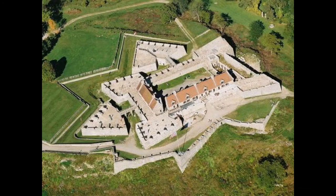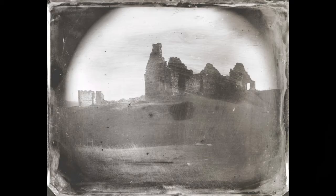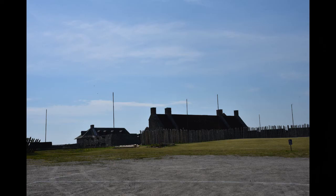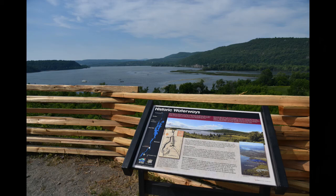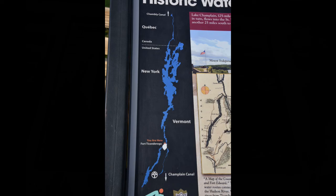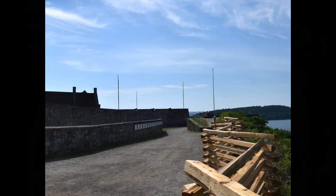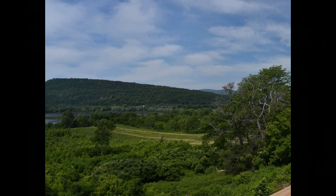An aerial view there. And then in 1777, that's Ethan Allen supposedly getting the fort, and that's an old picture of it. And this is a modern day picture. These are mine. In 1777, the British took it away from the Americans. They eventually gave it up after the defeat they had at Saratoga, and it pretty well had no military use after about 1781. And about 1820, a family bought it, and it's been privately owned since then. It's now a basic tourist attraction.